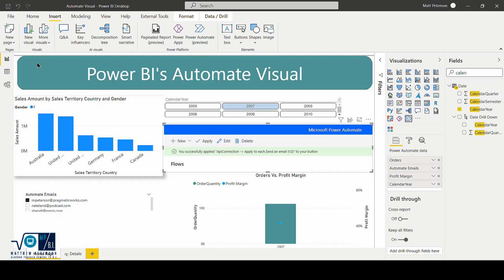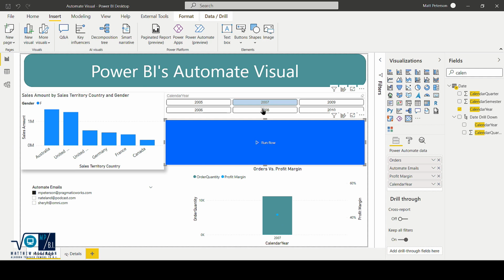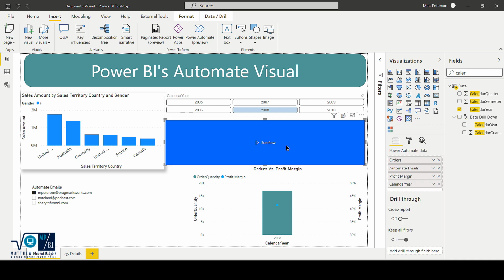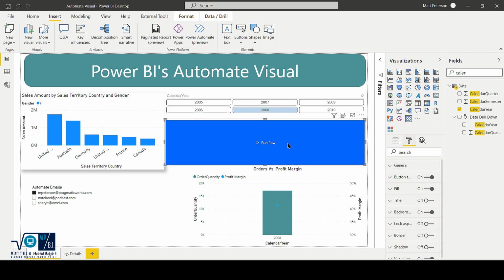So now when we go back to our report, I'm going to select, let's say I'll go with 2008. I want to send it to myself, and now I'm just going to click on the button. Now notice when we click on the button in the desktop, nothing happens because we are in the design mode, so to speak. So they're thinking, what else do you want to do formatting wise? Do you want to change the color, the text, so on and so forth? I'm just going to keep it at that basic run flow, but you do have a lot of formatting options of the button itself. So now I'm going to control-click it, and again, because I'm in the desktop, I have to hold down that control key in order to get the click to do its registration.